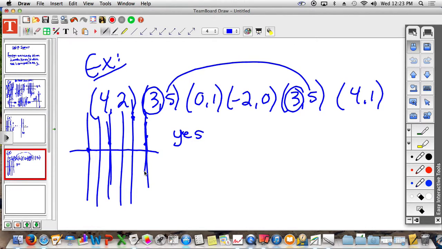And then this vertical line down here at the end, it crosses 2 points, making it not a function. Does that make sense? So when I add this 4, 1, it is not a function. Okay? You guys recalling a little bit of that from last year? We are certainly going to build on this year.